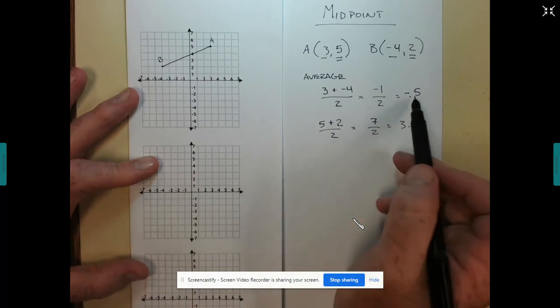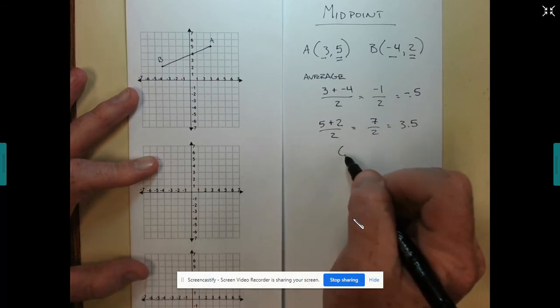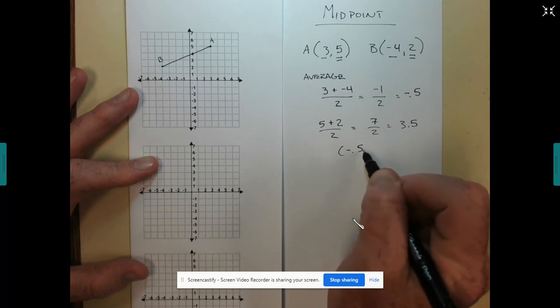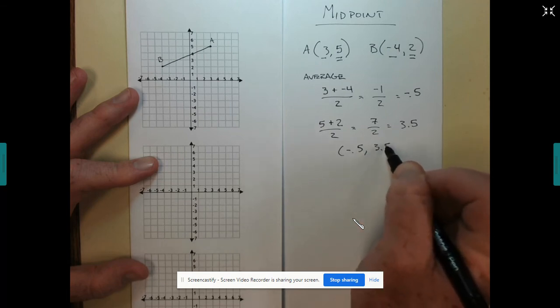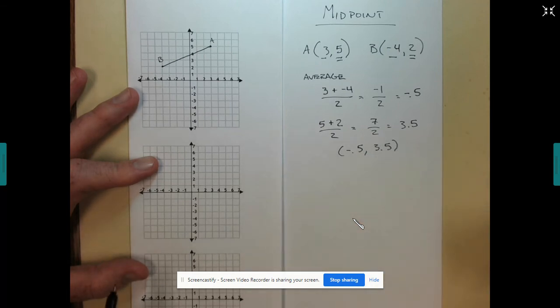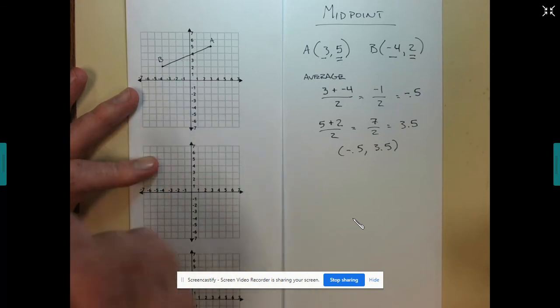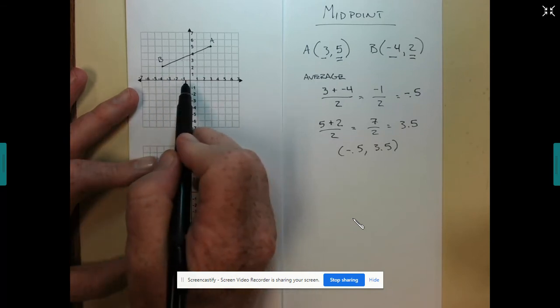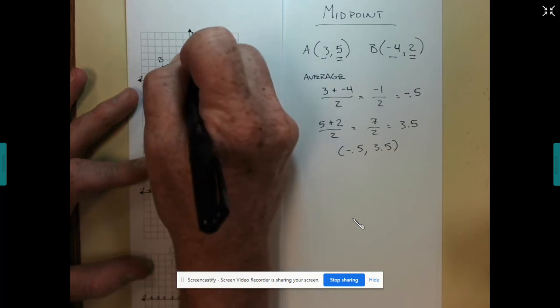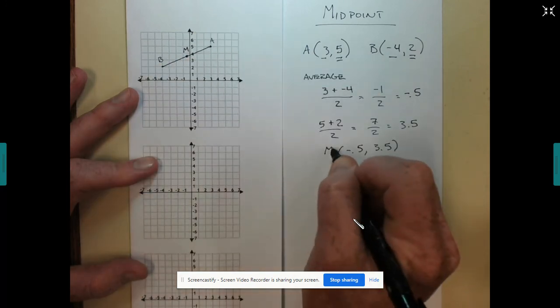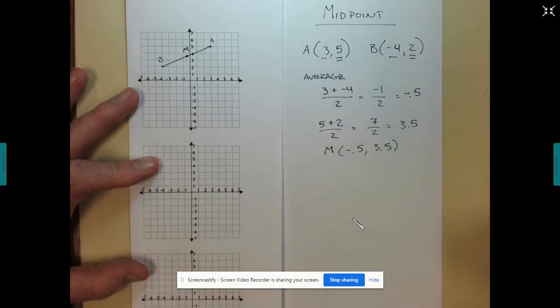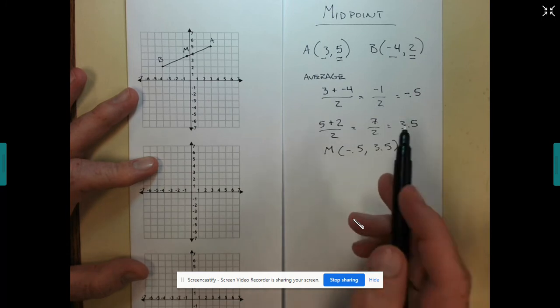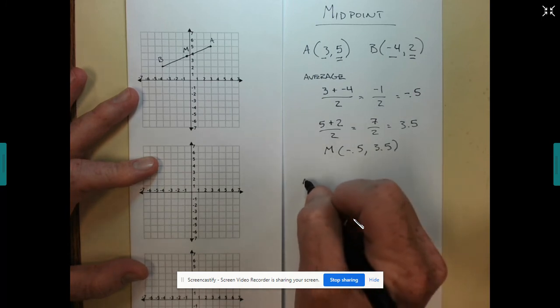So here's my x value. Here's my y value. -1/2 and a y value of 3.5, which makes it obvious. It was pretty tough to find. If I go to the left 1/2 and then I go up 3.5, all right, that does make sense. There is M, my midpoint.